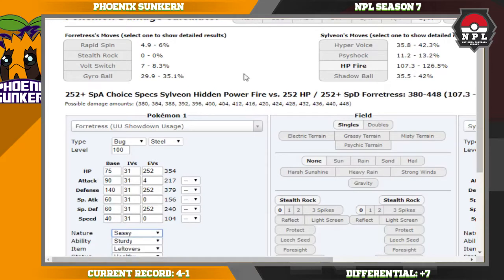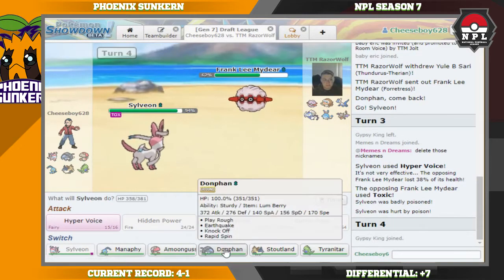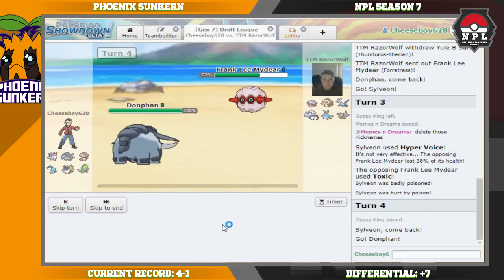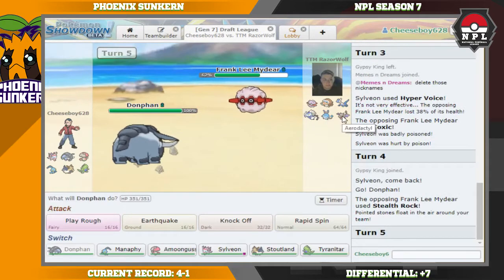I mean, 100%, right? Hyper Voice should do 35 to 42 in that case, and we did 38. So yeah, he's totally fully Spit F. Did not expect that, that's for sure. But for now, we can't really bring in Manaphy reliably. So I am going to have to go to Donphan, I think. You know, we're just going to go from there. Yeah, so that thankfully goes well.